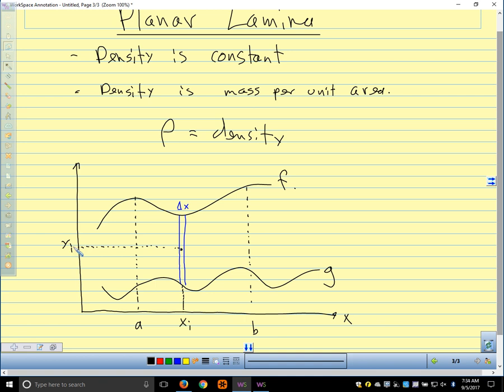Calculus is integrating gives us a way to multiply by 0 and get something, and derivatives give us a way to divide by 0 and get an actual answer. So that's really the secret of calculus. We can multiply by 0 and get a number, divide by 0 and get a number.